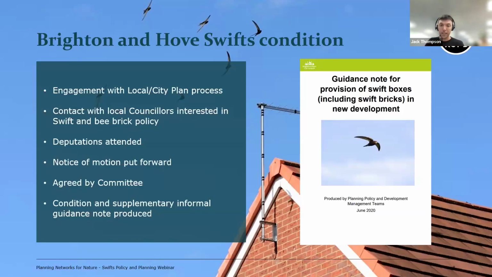And just for context as well, conditions are measures that can be attached to planning permission by local planning authorities to make the development acceptable from a planning perspective. And these planning conditions also have requirements from the local planning authority setting them. So importantly, they need to be necessary, they need to be enforceable, they need to be relevant to planning and to the development itself. And finally, they need to be reasonable as well. And that reasonableness is really key in how we can get the best wording to come forward and make its way into policy within local planning authorities.